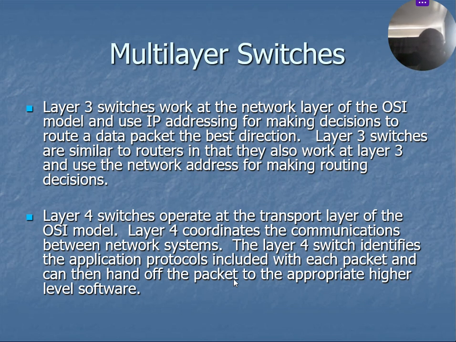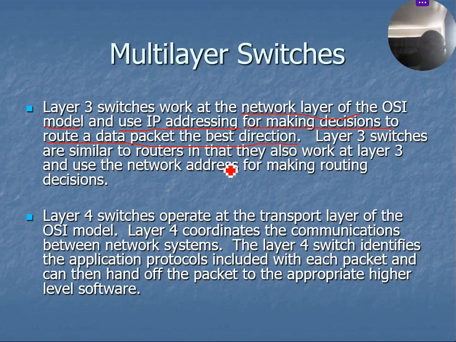But we also have switches that are in layer 3. So we have what we call layer 3 switches. They work at the network level. Remember, layer 3 is the network layer. In this place they use not the MAC address but the IP address for making decisions, for deciding where the data packet should be delivered. So layer 3 switches will not be using MAC addresses for decision making. They will be using the IP address for sending data packets to their destination.